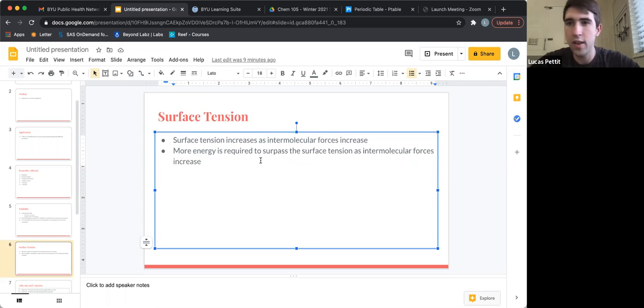It's kind of like going back to that analogy. We wouldn't necessarily expect something just being held up by Spider-Man's webs to be able to be held up. But once something is pushed by Iron Man's drones that come in and push the ship back together, that was strong enough to keep them together. And he eventually sealed it up with a laser and kind of burned everything and kept it together. So that bond was enough to keep it together. And that could be compared to Spider-Man's webs or London dispersion forces.